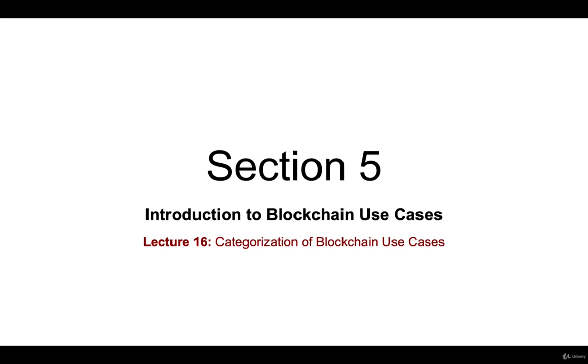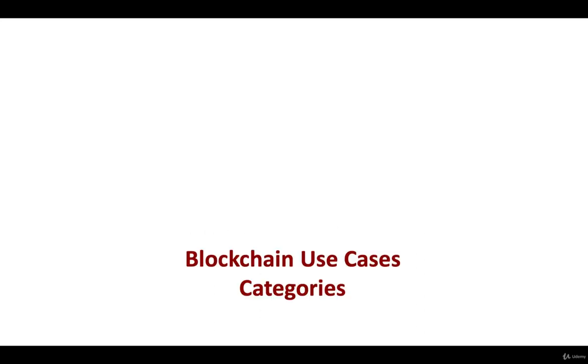Actually, while we were going through the material online and everywhere, we couldn't get a standard set of categories of blockchain use cases, and we thought that we should make something useful. That is how this course has evolved. We were trying to hunt as to where blockchain is used. We kept on surfing and doing searches online, but we couldn't get one place where all use cases were listed. So we thought, let's make our own categories and also develop a course. And that is how these categories have evolved. That's really good. So let's look at these categories here.